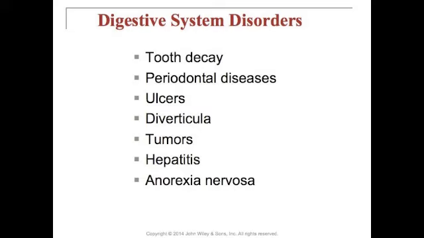Periodontal diseases. This is a collective term for a variety of conditions characterized by inflammation and degeneration of the gingivae, alveolar bone, periodontium, and cementum. In one such condition called pyorrhea, initial symptoms include enlargement and inflammation of the soft tissue and bleeding of the gums. Without treatment, the soft tissue may deteriorate and the alveolar bone may be reabsorbed. This causes loosening of the teeth and recession of the gums.